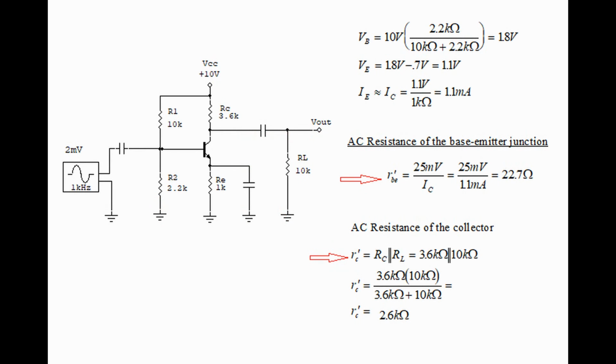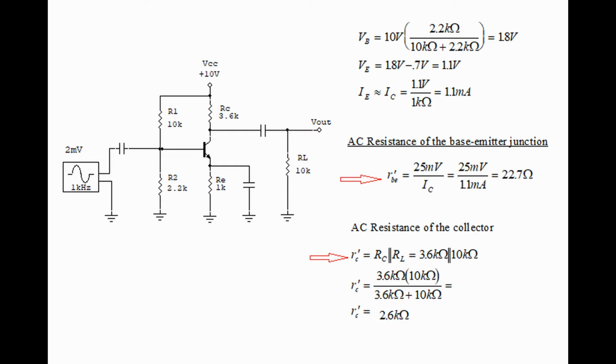In this chapter, we build on what we learned in the previous chapter. We add a few more details and components as we begin to amplify signals. We have seen this circuit before, but now we've added capacitors, although we don't have the value for the capacitors yet. Notice that we put an input signal at the base and we take the signal out at the collector, and we're going to call the output V out.